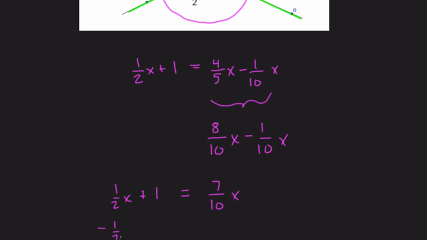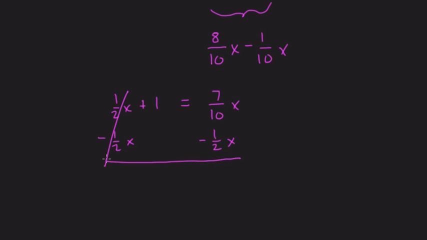I'm going to take 1/2x away from both sides, and my reasoning there is I just want to get this number 1 all by itself. These cancel out, and 1 equals 7/10 minus 1/2. Now 1/2 is the same as 5/10x, these are equivalent. Taking 7/10, we subtract 5/10, and we have 2/10 of x left. We reduce 2/10 to 1/5, so 1/5x equals 1.